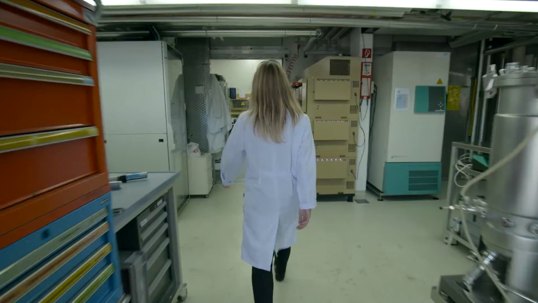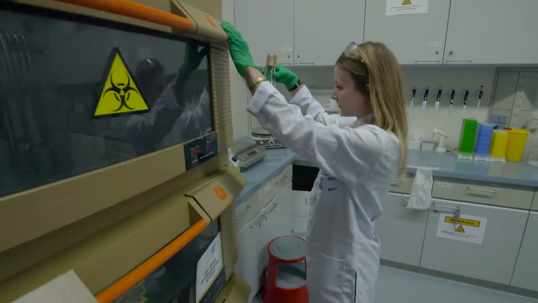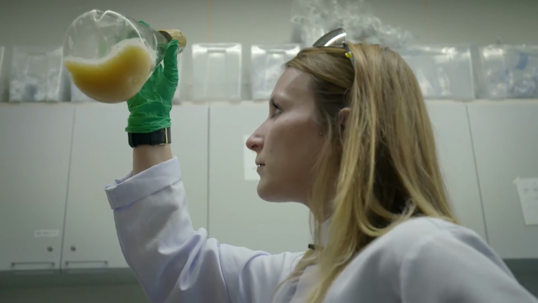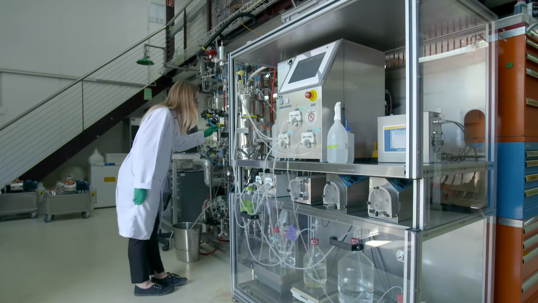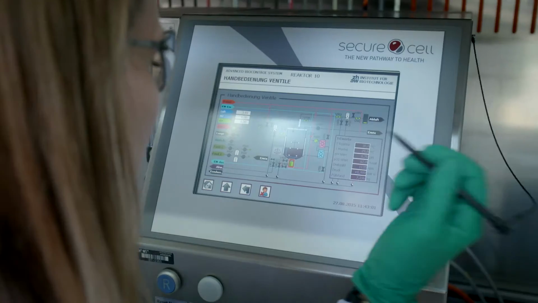So please welcome to my lab, the place where I'm spending most of my time and the place which is definitely the most important in the campus for me. The spotlight of my PhD thesis is the enzyme called penicillin G acylase, which is very unique. It possesses the ability to modify naturally occurring antibiotics in the way that they again have antimicrobial function.